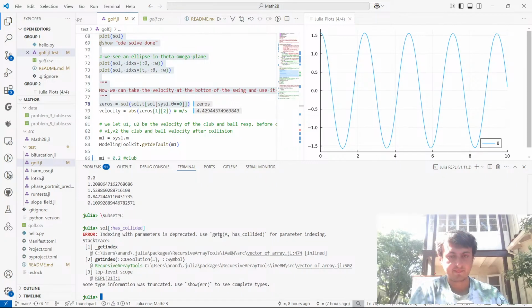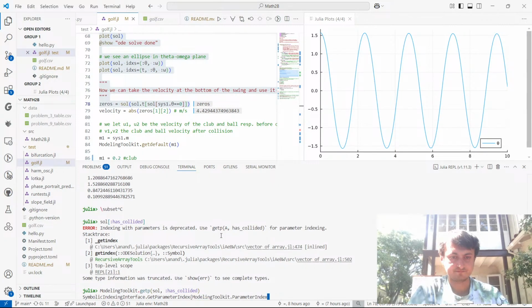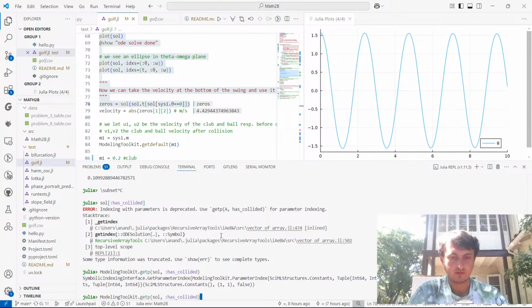So what about, okay, ModelingToolkit dot get p, sol has collided.